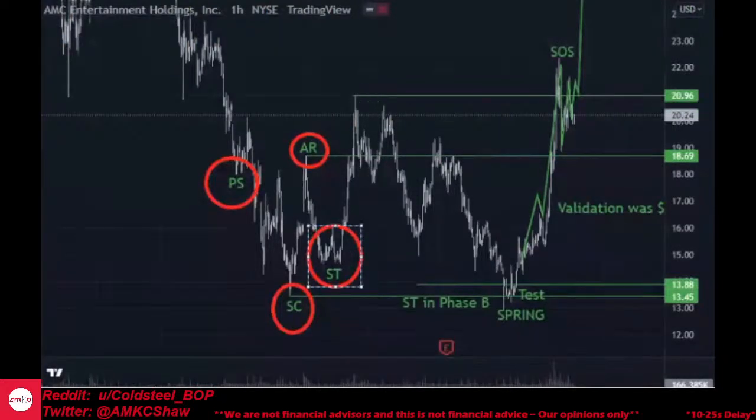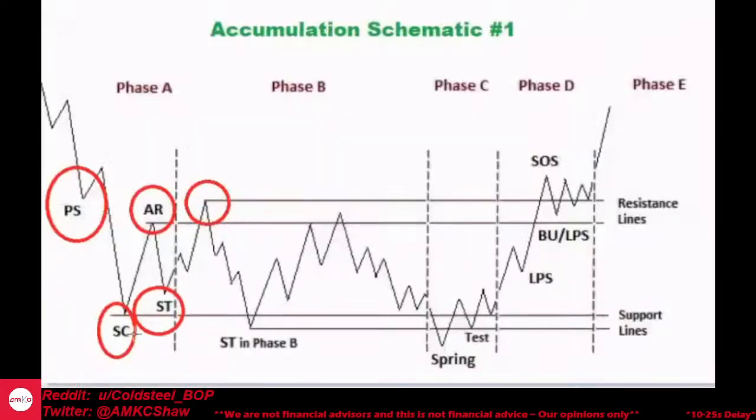When it comes back up, it's an unnamed thing in Wyckoff, this part here, but it's where you draw your next resistance line. So you have these two resistance lines here. So it's support and resistance. This one came after hours, and I'll go over that in a second. As you can see on the schematic, it shows you to do that after the show of strength. So after it comes down, it makes a strength test in phase B.